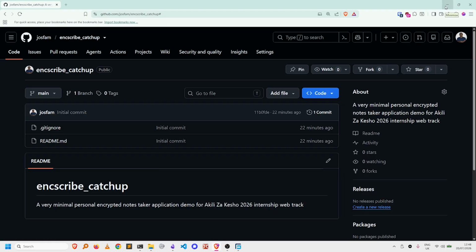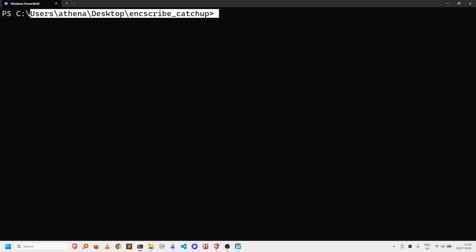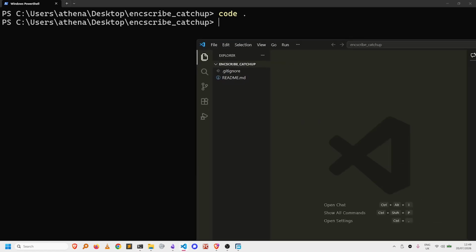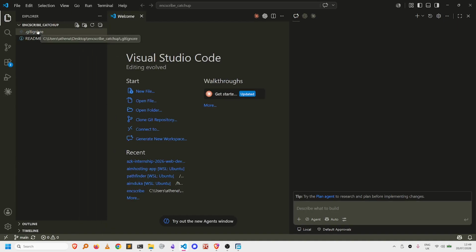Okay, I'm gonna minimize this window, this browser. This is our terminal, and if you've installed VS Code correctly, you should be able to. I'm in the location of our project, and I want to open Visual Studio Code in this location. And so all I have to do is to type code space dot. If I hit enter, indeed, oh, you weren't able to see that, but indeed Visual Studio Code has opened, and we have just two files in our repository, the gitignore, which was Python stuff, and the readme that we included when we were creating the repository.